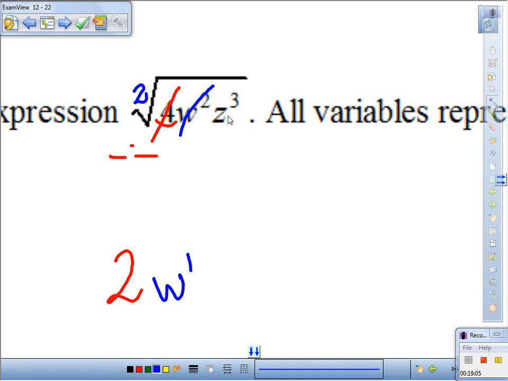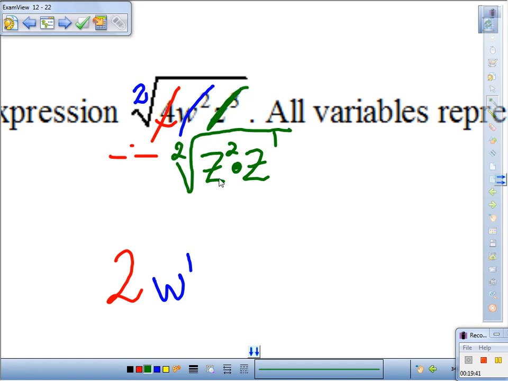So we need to rewrite this. I'm going to change color. So watch. An easy way of rewriting these, look up please. Just take 1 away from that power and you write z to the 1st. So if we took 1 away, what's left? Z to the 2nd. Does everybody see that? This 3 became 1 plus 2. Now I put it in a radical form, and I don't use this one.